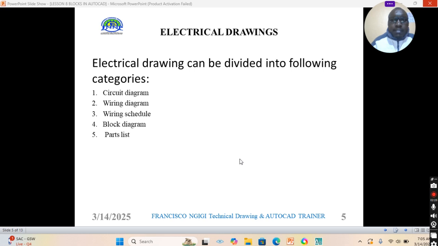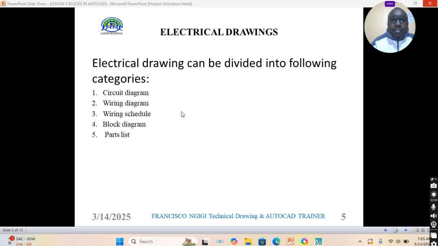We were getting some basics into how we can come up with diagrams in electrical. I term this an introductory class. We shall begin by starting from known to unknown.